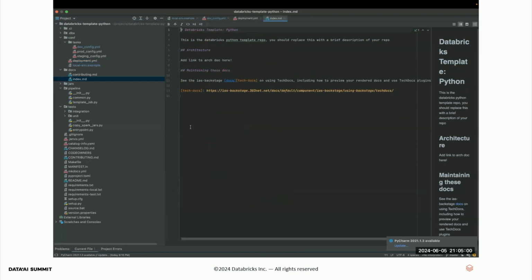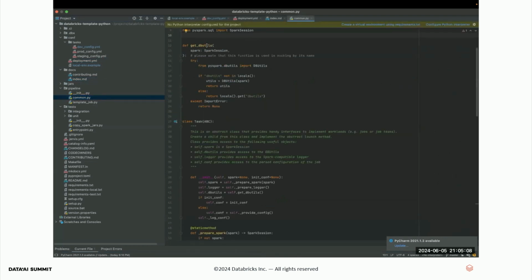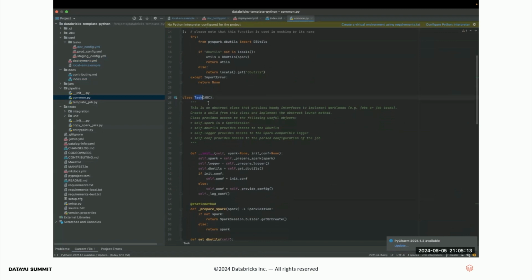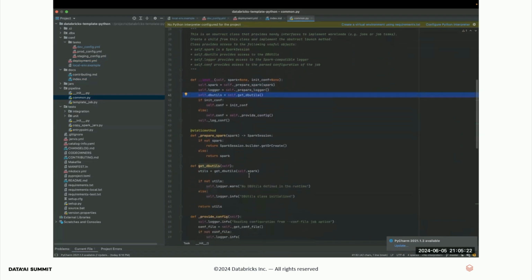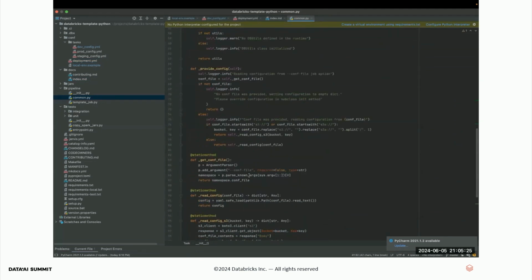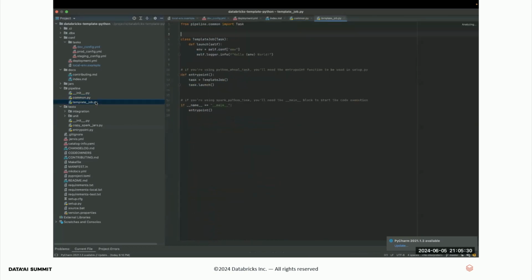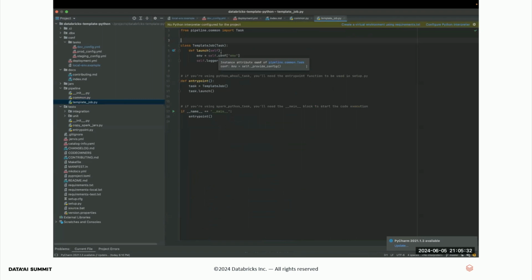And this is where you write your documentation, and once the CI/CD runs, it just gets published to Backstage. And this is the common.py, which is a base class for any task that you might want to create. So any task extends this task class. If you see, there are certain instances that we are creating here, which are the Spark session, the logger, and the DB utils. And there are certain static methods also. So if you just create a subclass out of this task class, you'll have all these available, and it will be easy for development. And this is an example of a class that extends task.